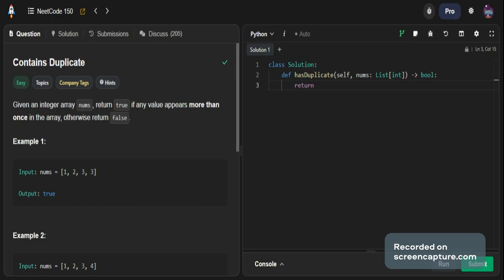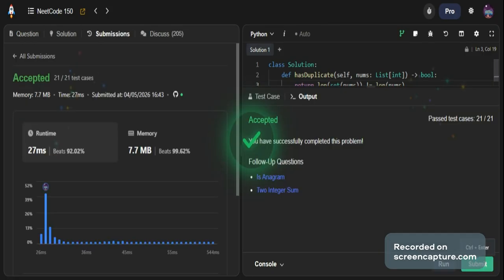This is the first time I'm returning directly without explaining, because it's self-explanatory, I guess. Boom, we have solved it.